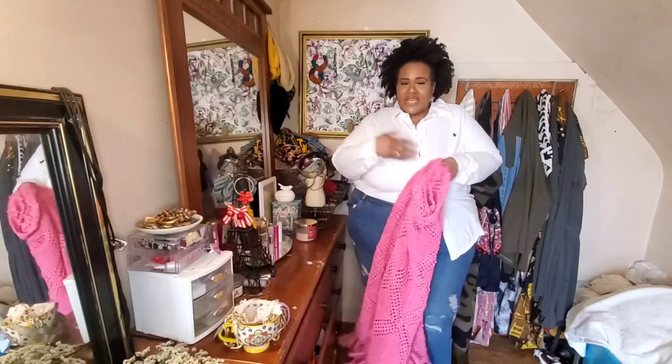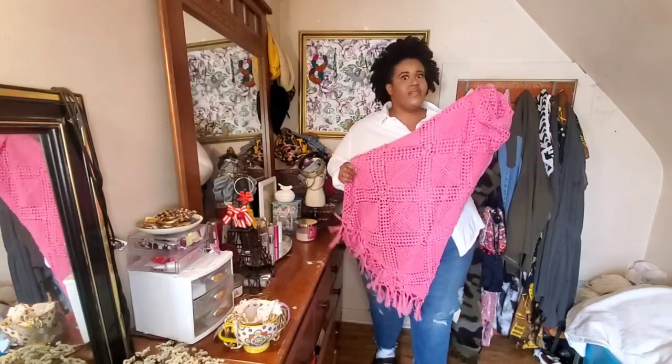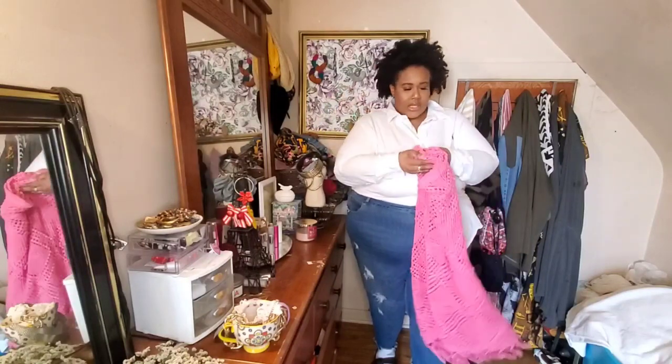So I'm going to keep on this base because this is how I see under it, because this is crochet and it's still sheer and the Windy City still be winding. And I don't see me wearing this past like 65 degrees. 70, 75, it would be too hot. 65 degrees on a nice breezy day. Very, very cute. So I want to keep the structured with my medium wash jeans and this white polo button up. Let's see.